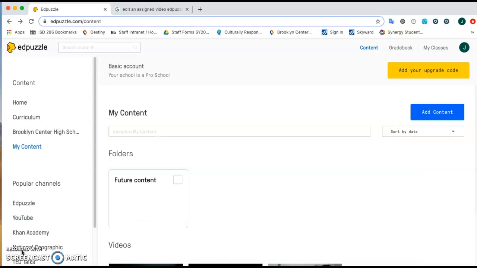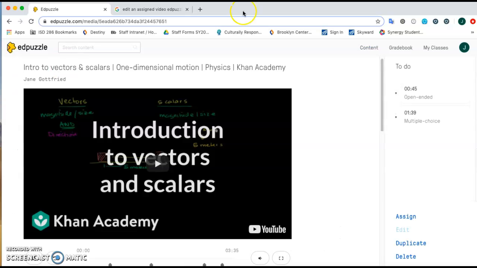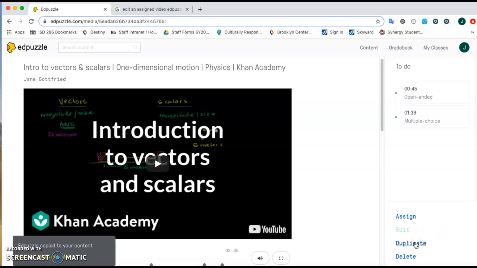Okay, so let's say you've assigned a video and you realized you forgot to include an important note that you wanted to include. Once it's assigned, you can't edit directly from that video. However, you can duplicate the video. So I clicked on the video that I wanted to edit, and I'm going to duplicate.